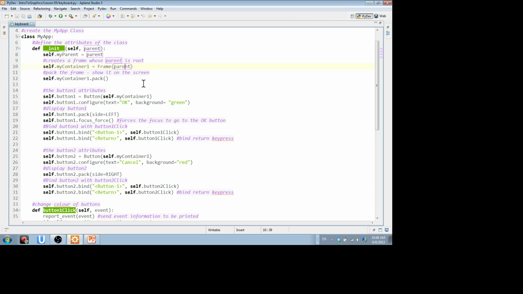Okay, so if you're creating, let's go back to this drawing program you're going to do. Theoretically, I could have more than one frame inside of my window. Here's my top level window, right? Inside this top level window, I have one container here for my tool strip, let's say, and I've got another container over here next to it for my canvas. Two containers: tools and canvas. These are the two containers that are inside my parent container, the top level window. My buttons would be in my tools container, as an example, if I was doing it with Tkinter.